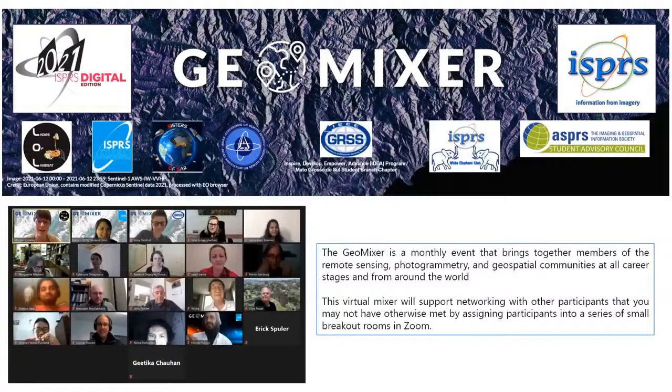The consortium also works in collaboration with the Ladies of Lancet, the Sisters of SAR, the American Society for Photogrammetry and Remote Sensing Student Advisory Council, the Mato Grosso do Sul IEEE GRSS Student Branch Chapter, the ISPRS White Elephant Club, and the Asian Association on Remote Sensing in organizing a monthly virtual event called GeoMixer. Inspired by the GeoMixers organized in previous conferences, this event provided a platform for remote sensing scientists at all career stages from around the world to build their professional networks.